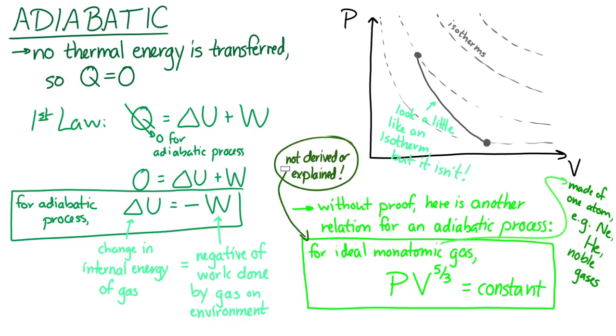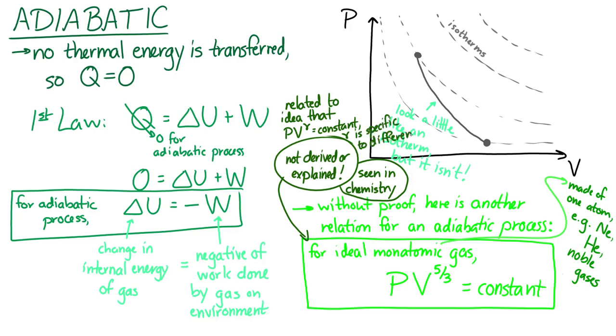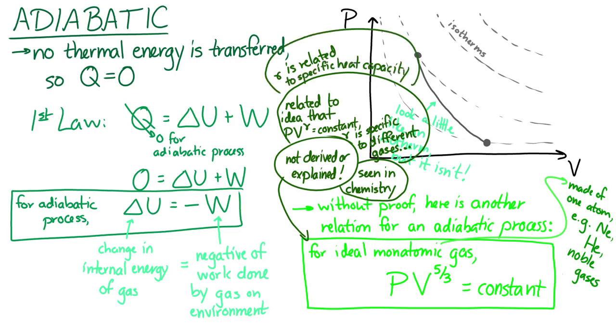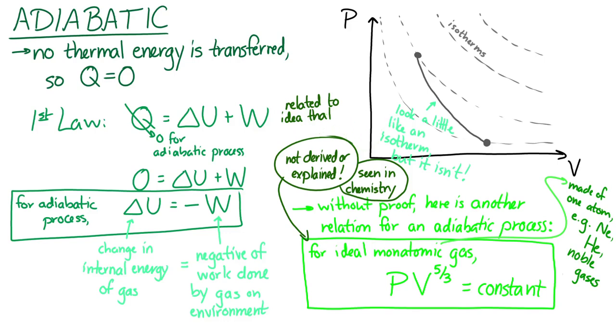Now, in chemistry, you might delve way more into this because in chemistry, there's this relationship that the pressure times the volume to some factor is equal to a constant, and that factor changes for different gases. And this factor is related to the specific heat capacity of the gases. But we're not going to go into that. I'll leave that to chemistry. So, back to thermodynamic processes.